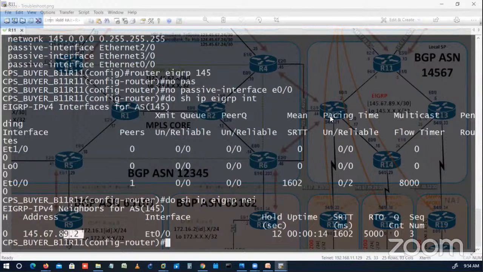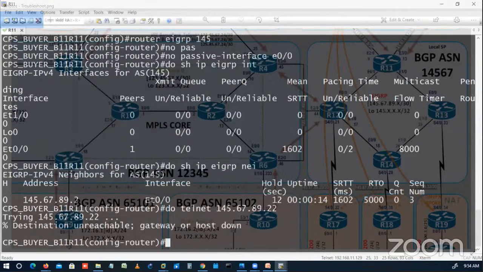Now I will try to do a communication with R17. Okay. Telnet 145.67.89.22. Okay, destination unreachable, gateway or host down. So first of all, I will check my routing table. Do I have any route here or not?